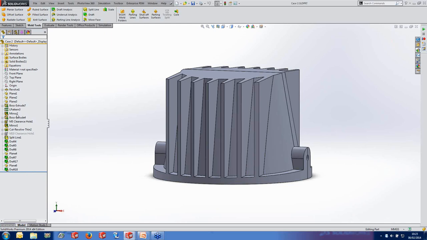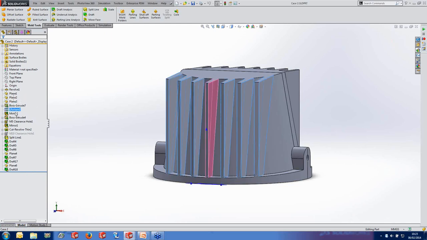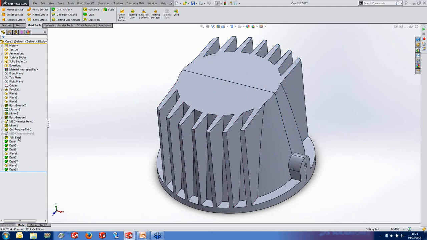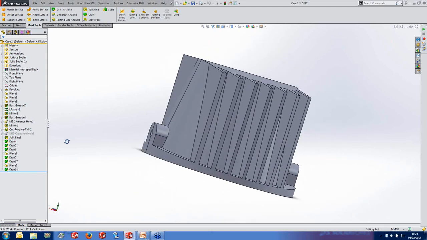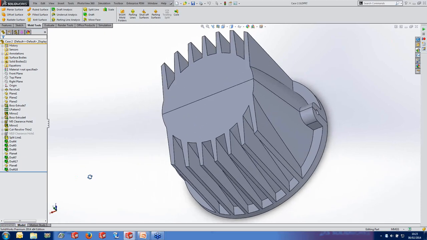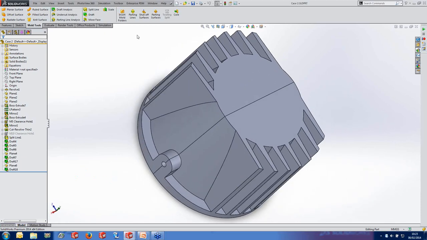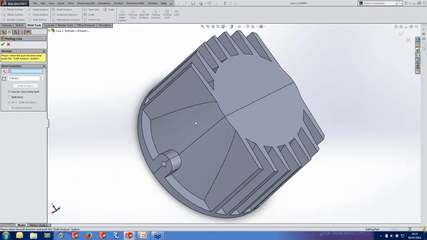the significant changes are I've got this where we've then patterned it and mirrored it, so I've got them on both sides. What I've then done is, again, looking at the drafting element to try and make sure that this is going to come out of a mold, we've gone through a draft.